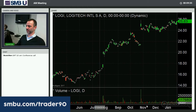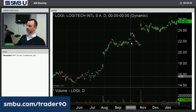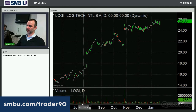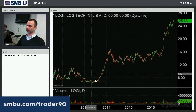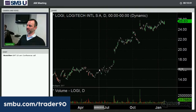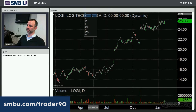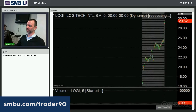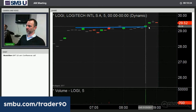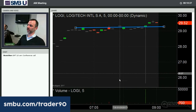You can see it's also an ADR, so this is not its home market. That's why it looks very spotty on the daily. Right now, 29.5 bid. So they ran it up from 8 to 16. Now it's almost from 16 to 30. It's almost another double. I'll be curious to see if we start to get some profit taking either today or tomorrow, based on the size of the run-up. It's done 80,000 shares in the pre-market. I don't have the quote in its home market, so it looks like it's holding its gap over there so far.